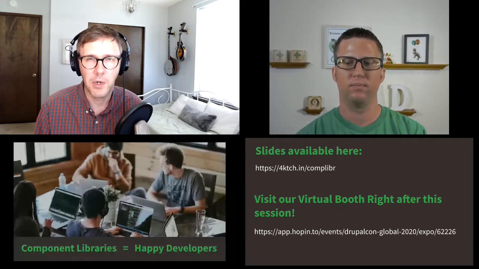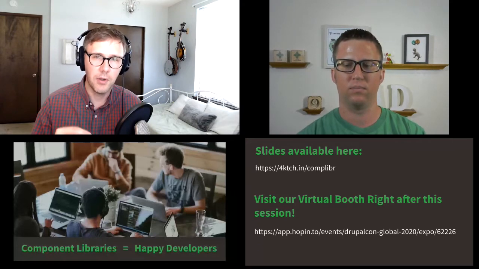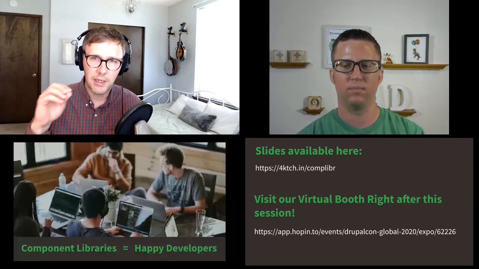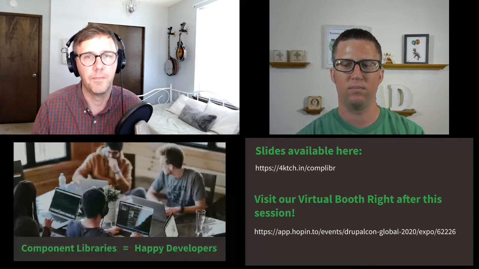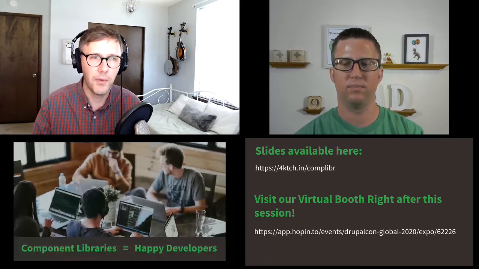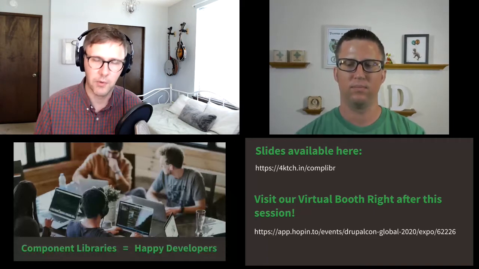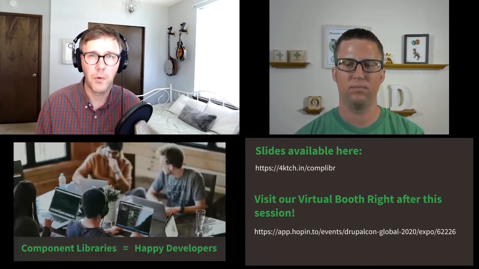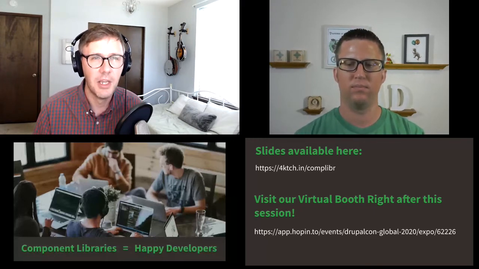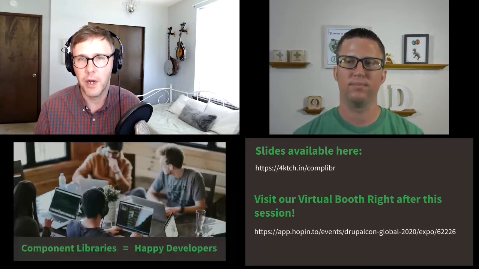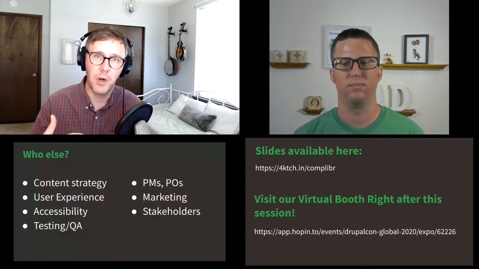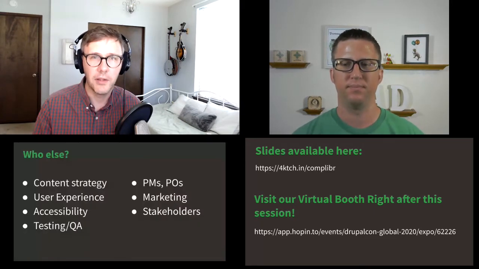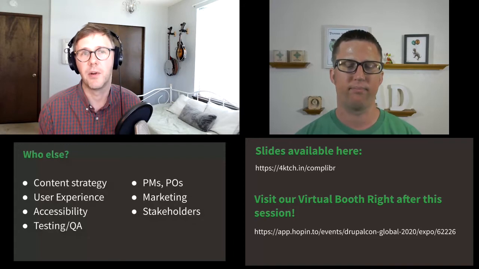But what we found at 4Kitchens is that no amount of component-driven development, shared tooling, or UI workshops can guarantee long-term success by only making that team happy, that production team. Long-term success requires full buy-in from all teams across the organization. So it requires buy-in from content strategy, the ones who decide what components should go where and how to populate them. From UX, a team that also cares about how and where components are used, as well as whether those components are meeting their success criteria.